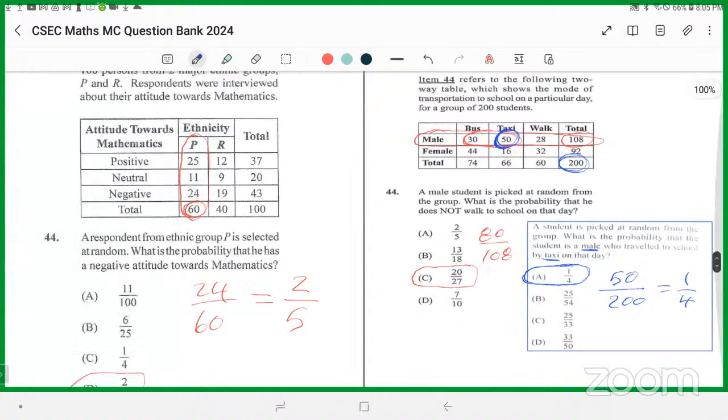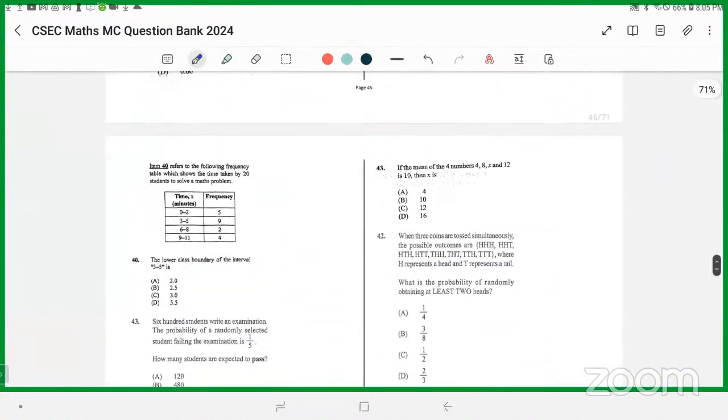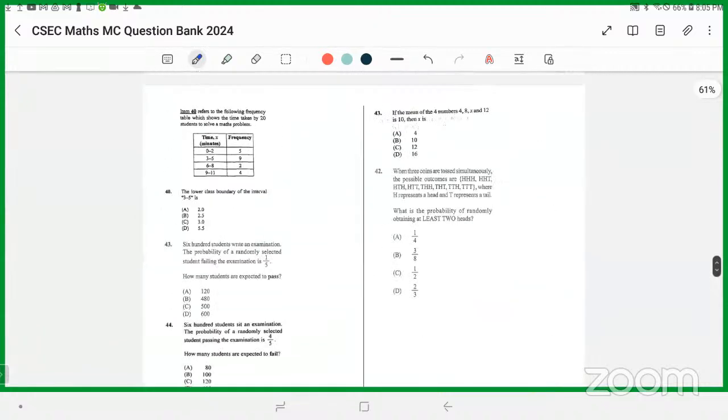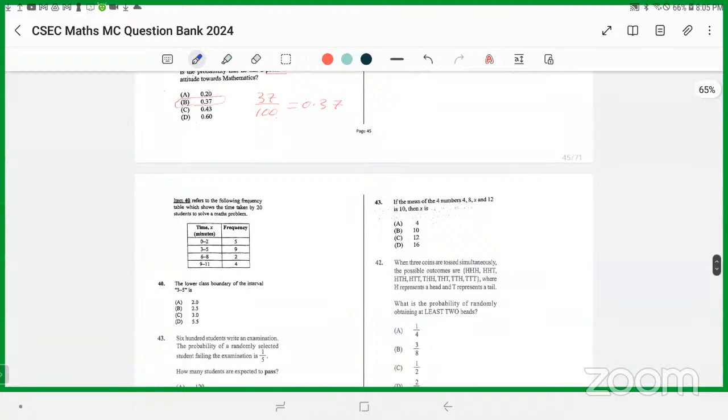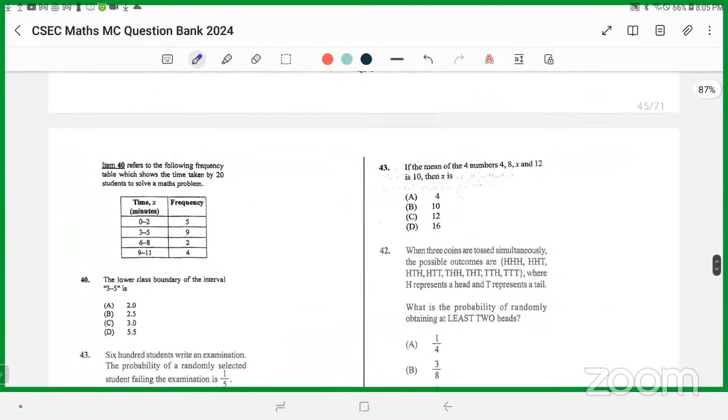All righty then. Next question. How many pages are left? 2 pages. Going to finish in a jiffy. Remember, one more session tomorrow, guys. All other topics: functions, matrices, vectors, trigs, bearings, all other topics, finishing off tomorrow.